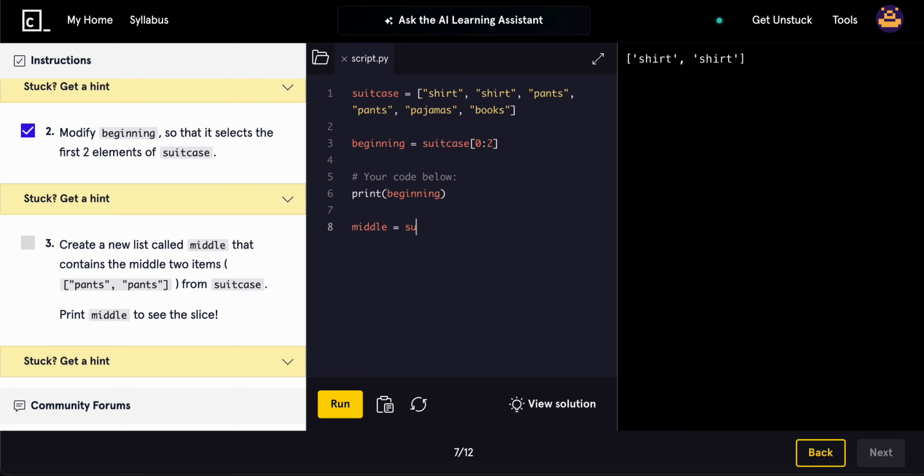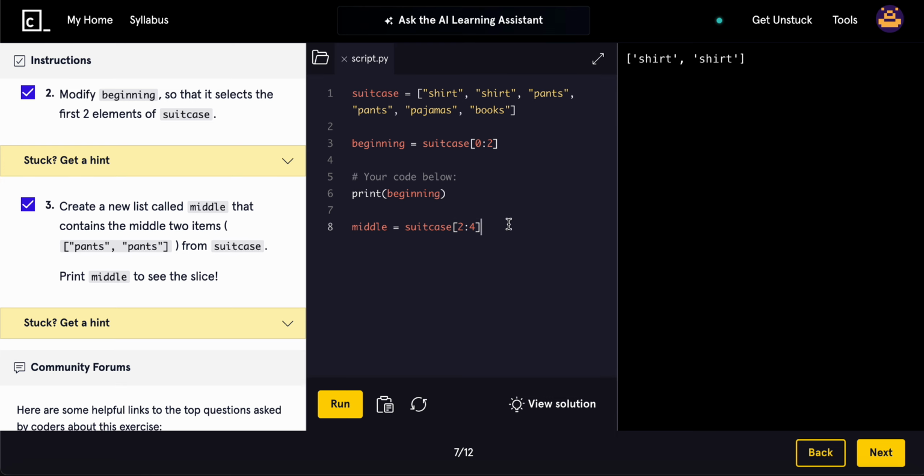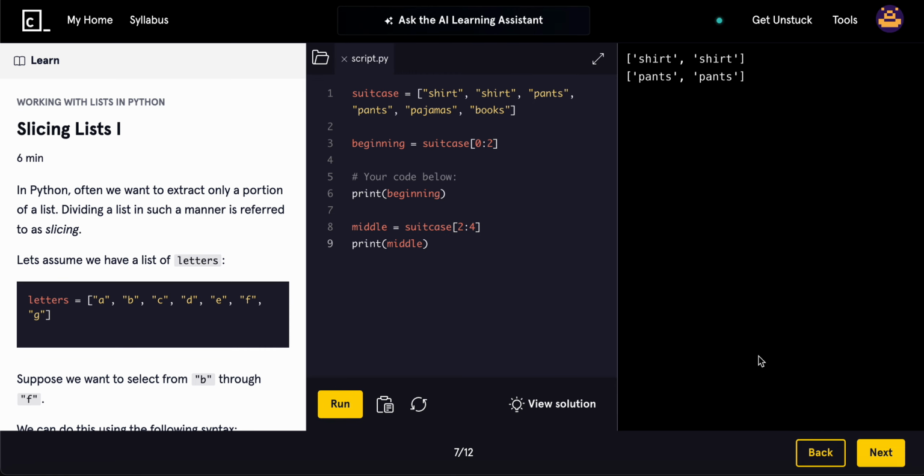Equals suitcase, and then we start at 0, 1, 2, I'm going to go until 3, 4. And that will give us pants, pants. But we never printed it, so we'll do middle. And we have pants, pants like so.